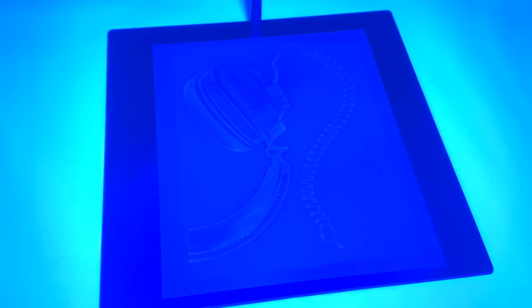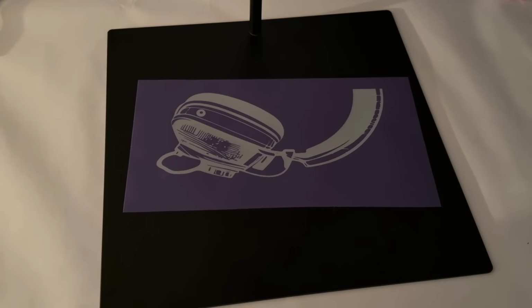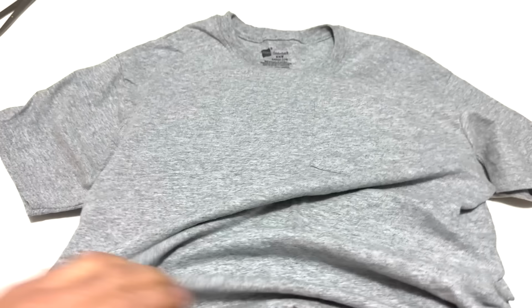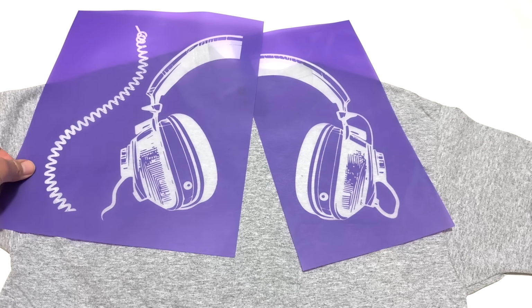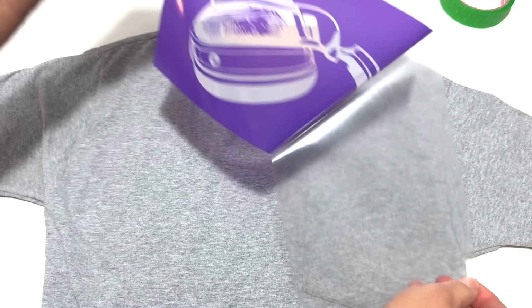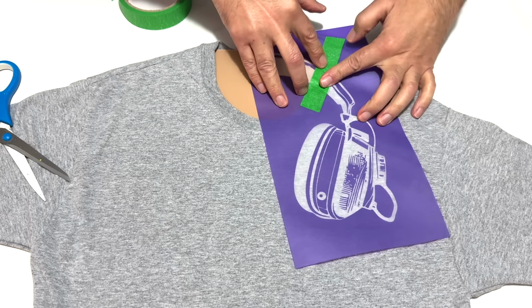When the stencil is completely dry, expose it for another 2 to 3 minutes to make sure it's nice and sturdy and you're ready to start stenciling. For my tee, I'm going to put cardboard inside my t-shirt, then position my stencils. I'm adding extra tape to keep them in place and to make sure I don't get any paint on the shirt.